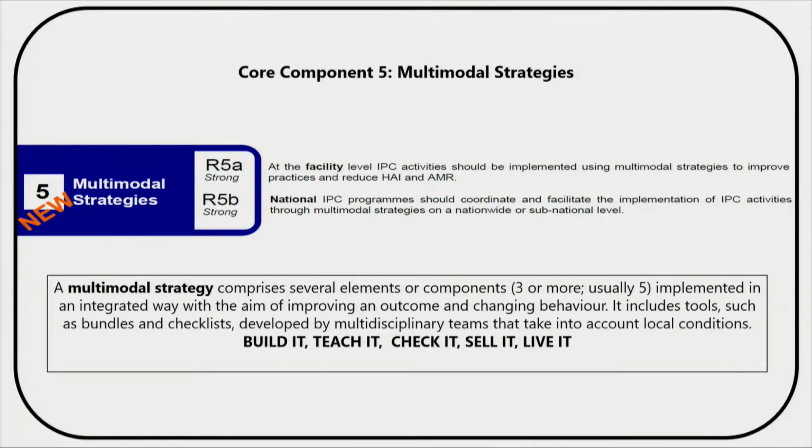Coming to core component 5, in the beginning itself I said that your attention is required for this particular core component, which is called multimodal strategies. We already have talked about the definition of multimodal strategy. The core of this particular component is build it, teach it, check it, sell it, and live it. I am sure with these 5 words you would have understood the essence of multimodal strategies. When we say build it, build a system, with multiple kinds of elements and components which are to be implemented in an integrated way to improve the outcomes and change the behavior.